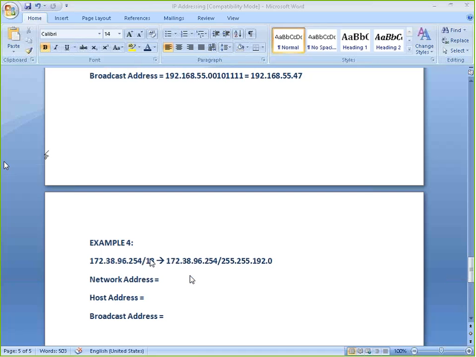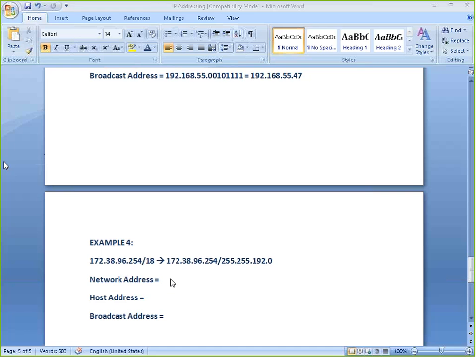Because it is /18, it means the first 18 bits are going to be all 1. So the first 2 octets are 16 bits, so that is fine, 255.255. But the third octet is going to have the first 2 bits as 1. That's correct, it's in the third octet. The first 2 bits are going to be 1, the remaining 6 bits are going to be 0. So based on that, it's going to be 192.